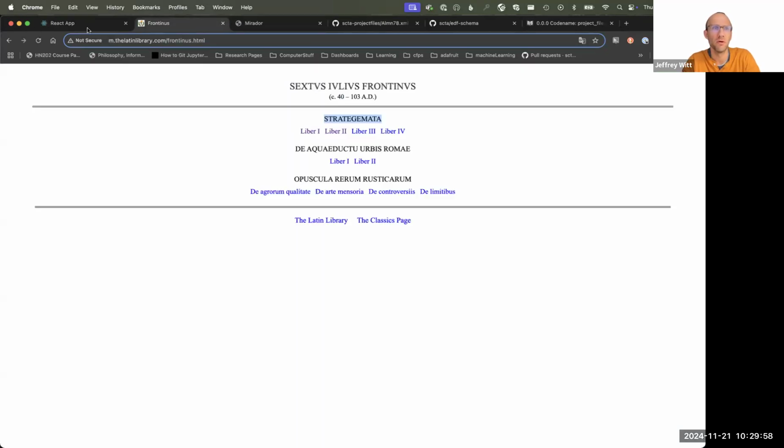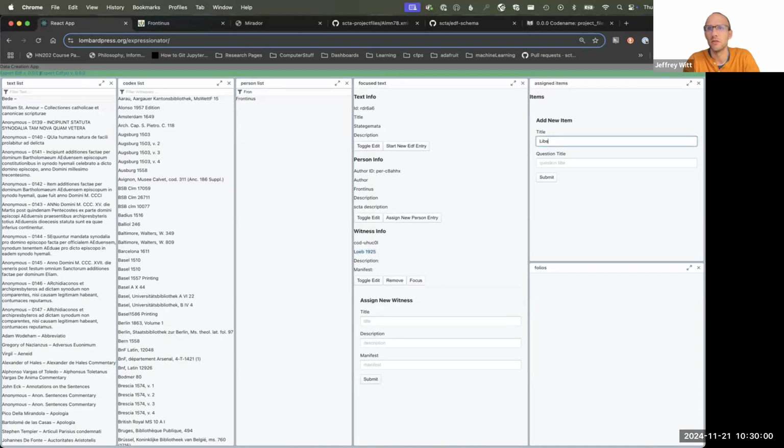So we have 4 books, and we're just going to go Libre 1, and our practice is to do the name, the organizing part, and then an Arabic number to capture that. There's also a spot to put a question title if these books had a subject matter associated with them, like in the scholastic context, maybe on God, or a question, that's where that would go, and that would be a separate data point. In this case, we want to make 4 divisions: book 1, book 2, book 3, book 4.